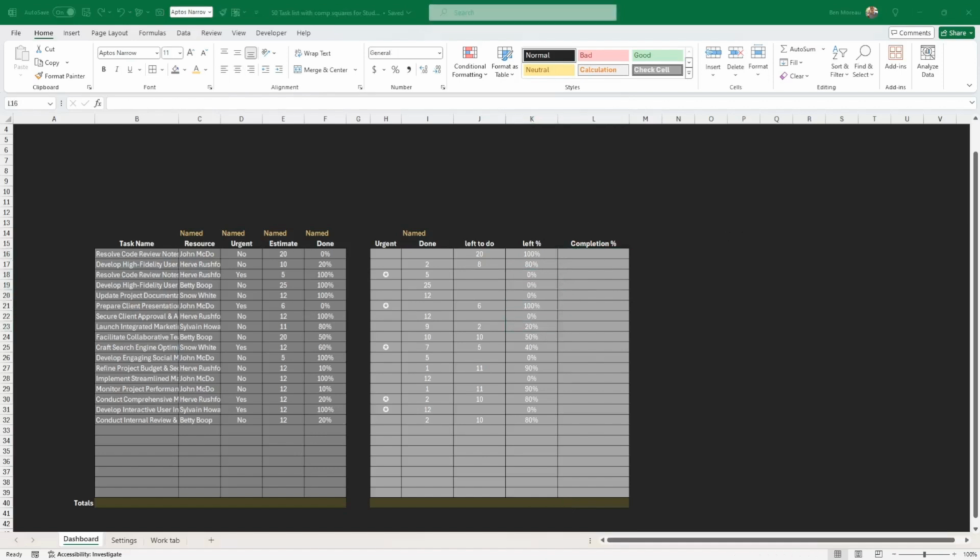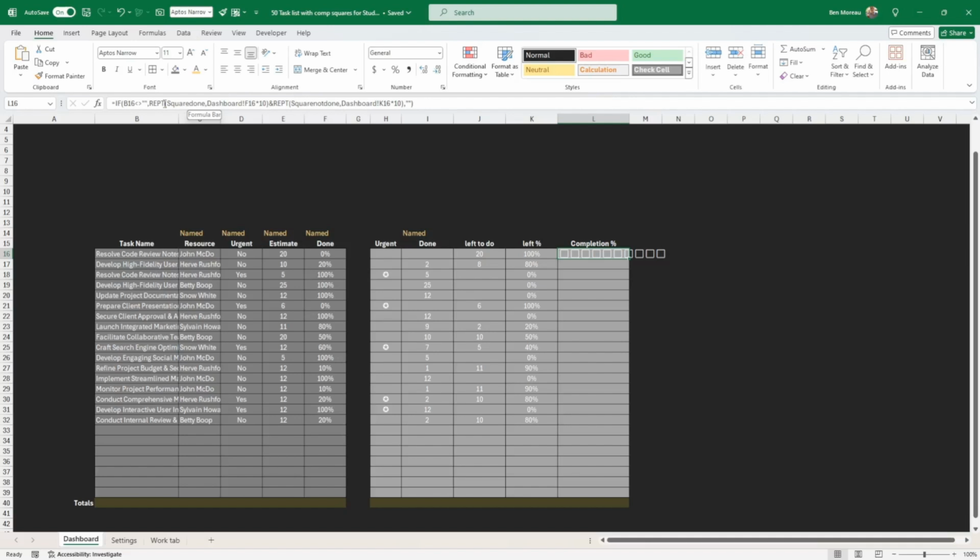Now the completion percentage, so this is where we want to do our fancy squares. In order to build this, there is a formula here that I've copied. The first thing I do is check if the task is not blank, otherwise it's going to bring us rubbish when there is no task. And so if the task is not blank, what I do is I use the repeat function. Repeat function is an Excel function, if you don't know it, that allows you, as the name implies, to repeat one character.